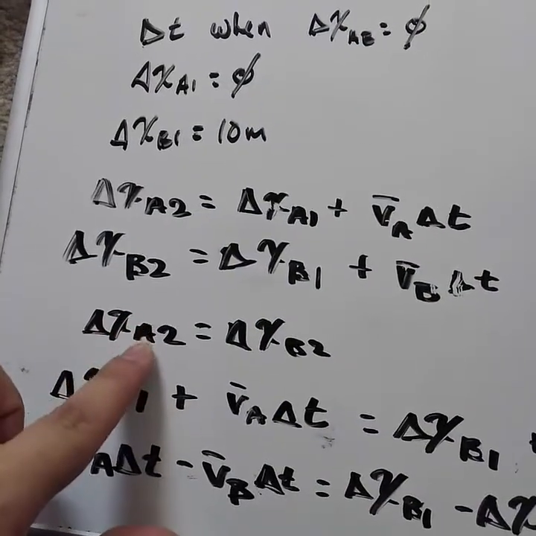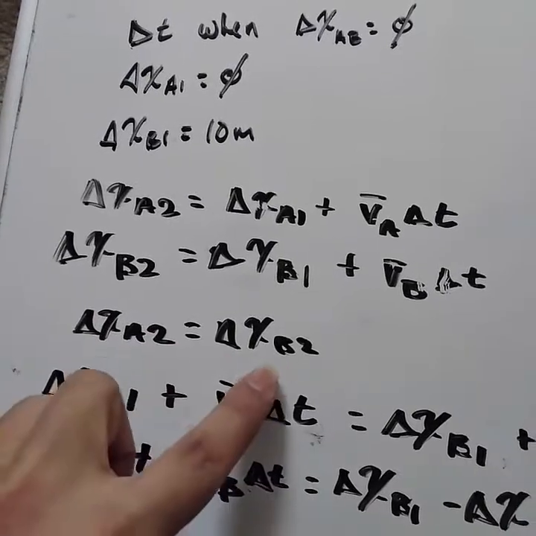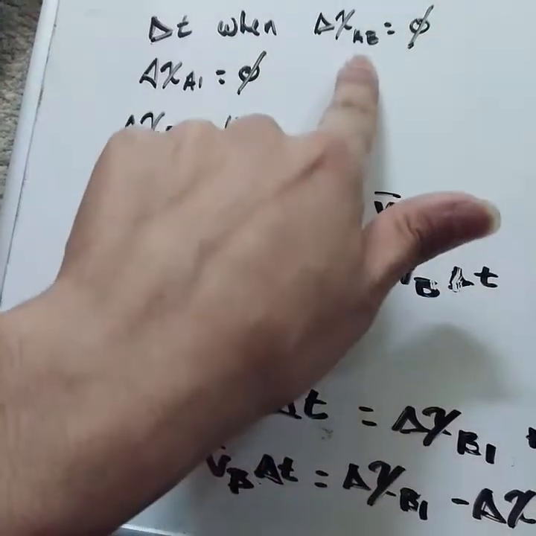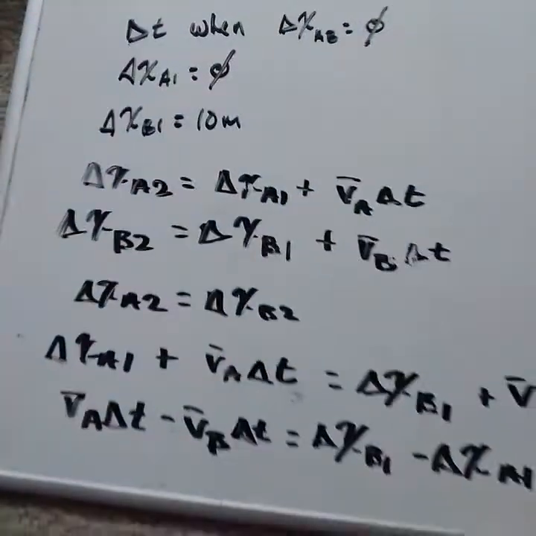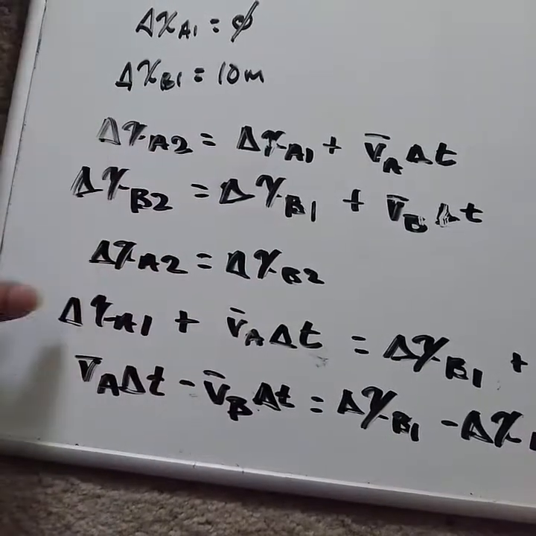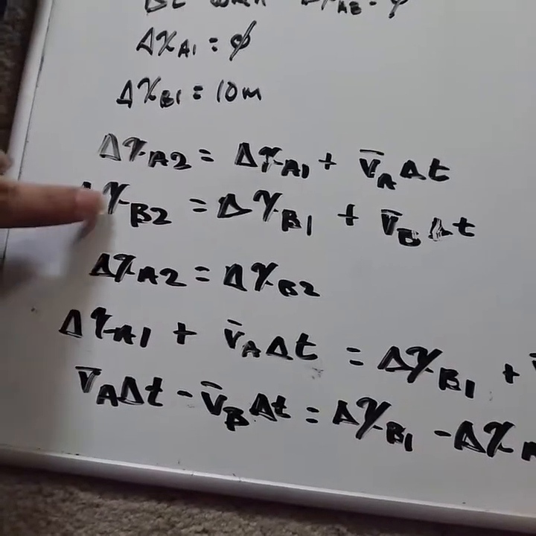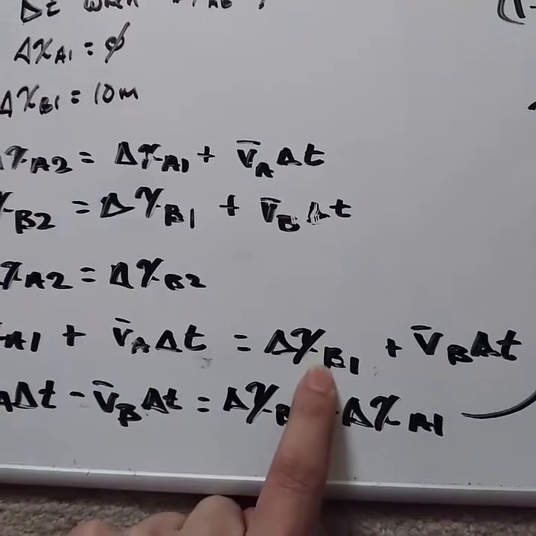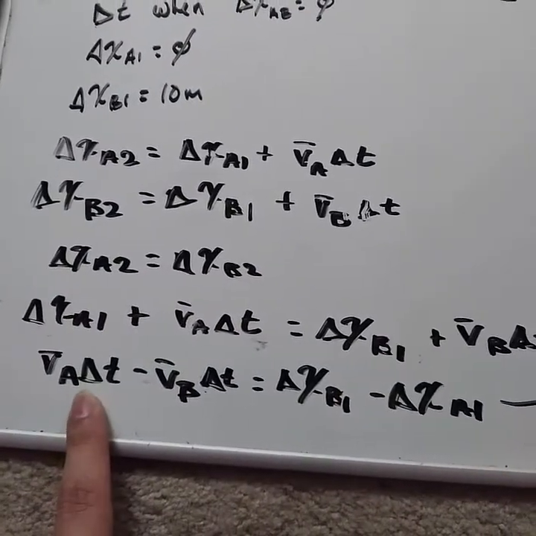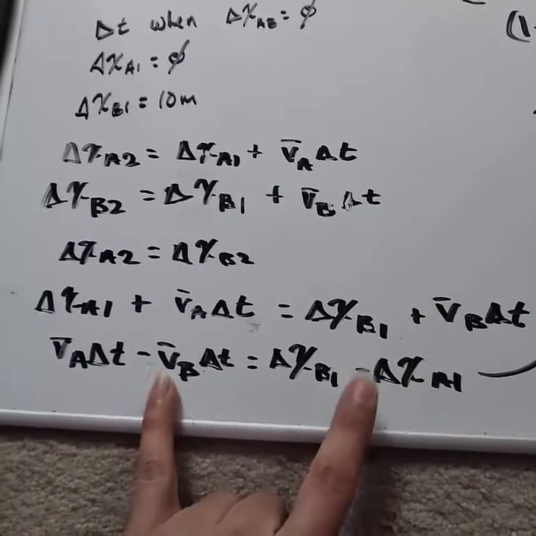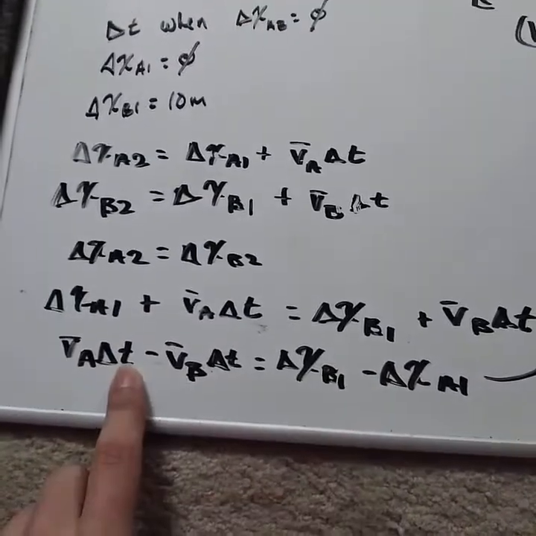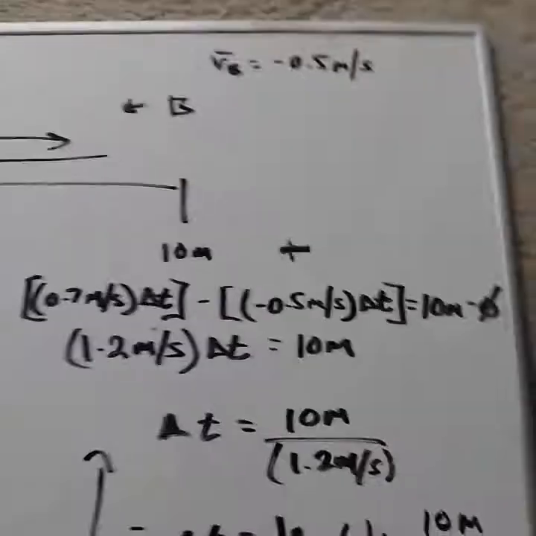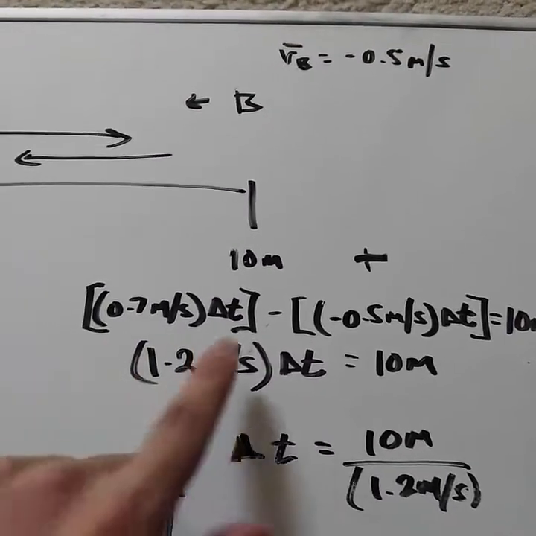So now we're going to set the final position of A equal to the final position of B. This means they're both going to have the same position. When they have the same position, the difference in position is going to be 0. Okay, so we're going to take the right-hand side of the first equation and plug it in for the final position of A, and the right-hand side of the second equation and plug it in for the final position of object B. So then we have this, reordering the equation to get similar terms on the same side. Over here we have velocity and delta t, and over here we have the positions of B and A. Plugging in the values for the variables gives us this.